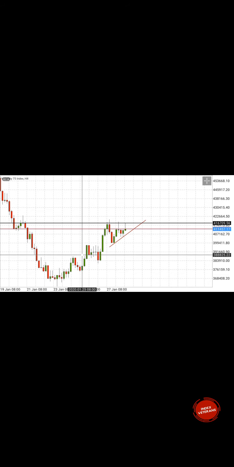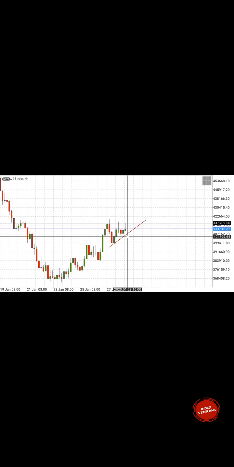An ascending triangle usually marks a continuation of a bullish trend. So most likely we expect a breakout above. If there's a breakout below, we expect a pullback to test the trend line, and then a bearish move. But most likely the ascending triangle marks the break above, though it can also go down.